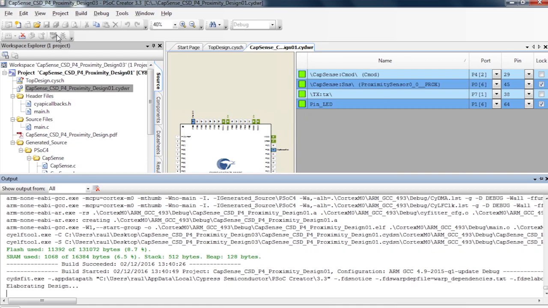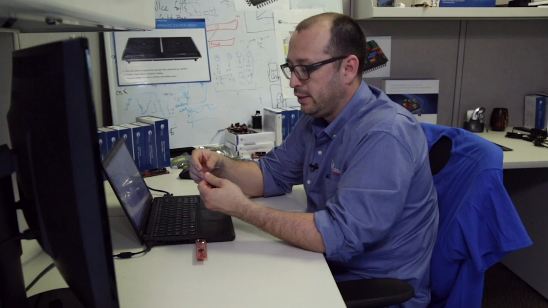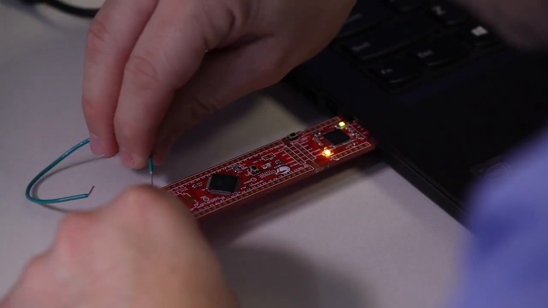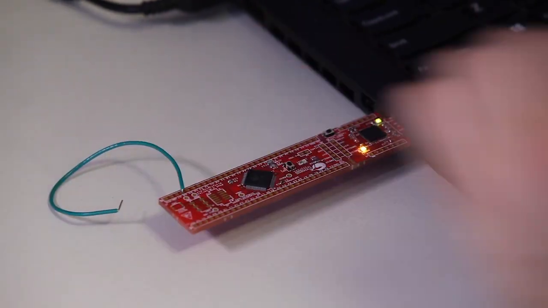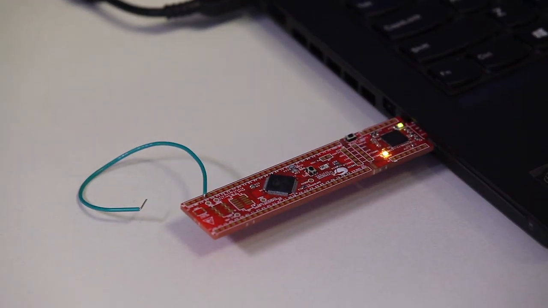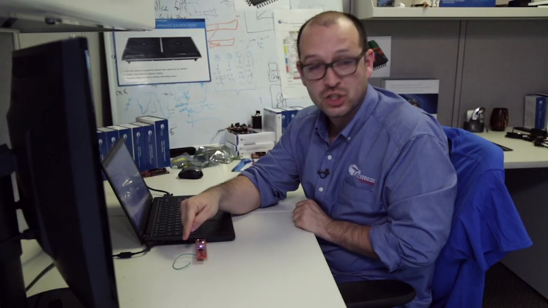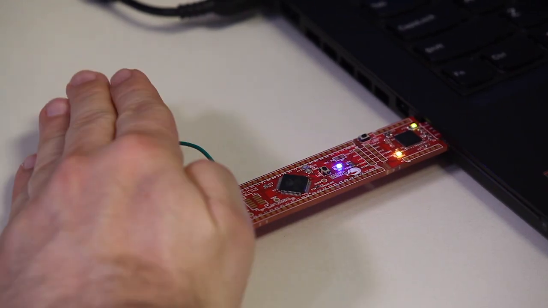Now, while it programs, we're going to use one of the wires that comes as part of the package and just do a little loop. Let's connect that to the 0.6. Ideally, you would just solder it in, but in this case, just for demo purposes, let's just leave it at that. So now our LED is lit, our proximity sensor is implemented, and if I approach my hand, we have the LED dimming out.